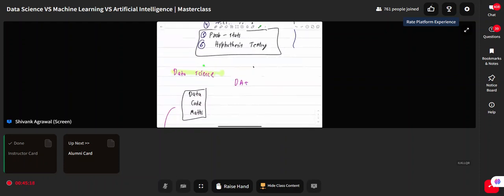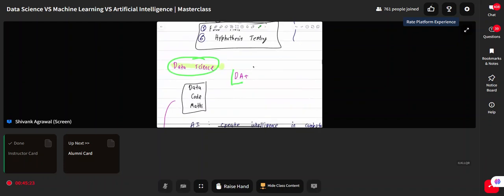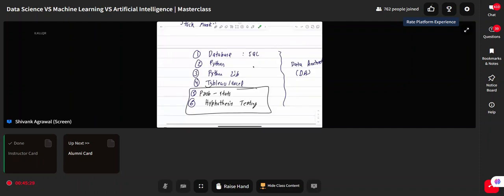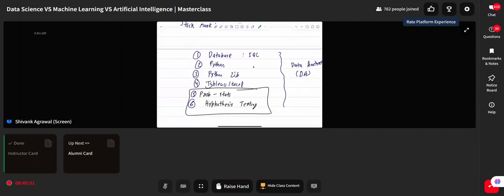Now your question could be, what about data science? For data science, you need to have the skill set of all the DA skills. By the way, you need not be an expert, but you need some basic understanding of DB, Python, Python libraries. You don't need Tableau and Excel, and you need a basic understanding of maths, not too much depth.